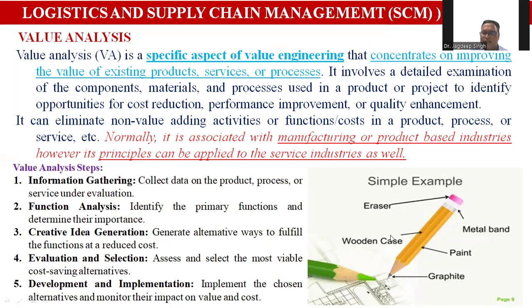So we need to check whether this metal band is required or not, whether we can use maybe plastic band, or maybe graphite, maybe material we can check, maybe different material that may reduce cost. So that we need to understand, and we need to see the performance also after the changes. This should not happen that we have made some corrections or reduced some cost, but customers don't like it. Then again, it will be in trouble, right? So that we need to understand.